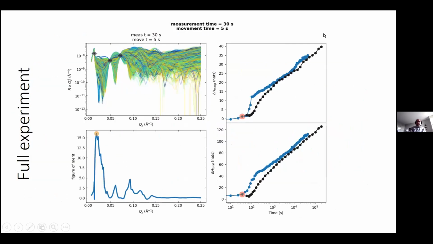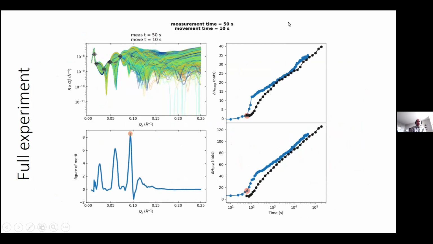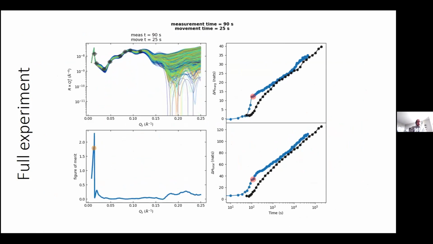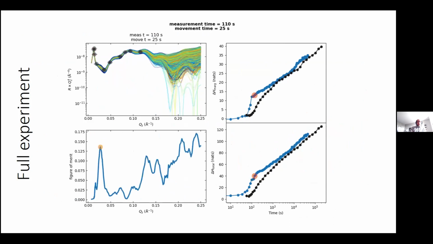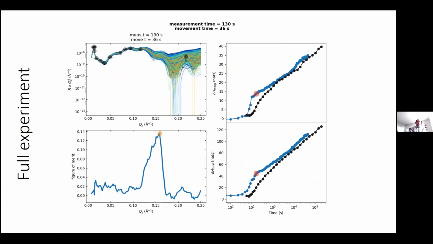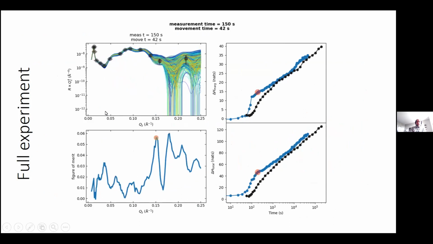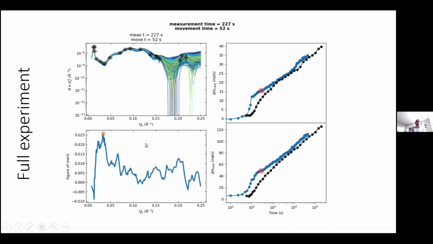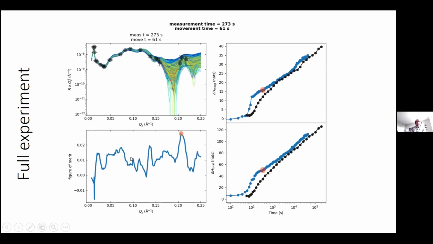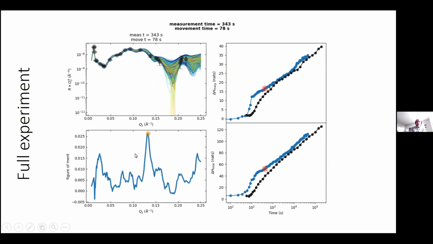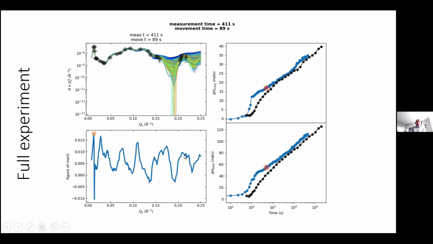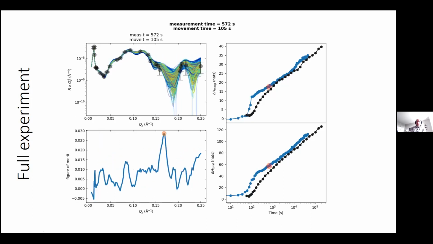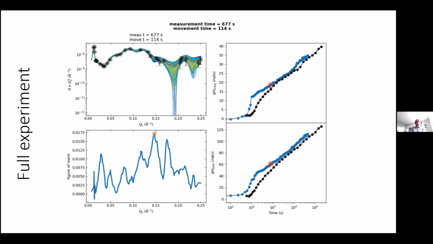So this is what it looks like if you run this simulated experiment. This is the D2O data set that I was showing you before. It's just stepping through, and for every step here, we're doing an analysis of the data, recalculating the figure of merit, and choosing the maximum value. Now you'll notice sometimes it's not choosing the maximum value, and that's because of the movement time costs that are implemented here. But it's choosing the optimal value that gives you the most information in time.